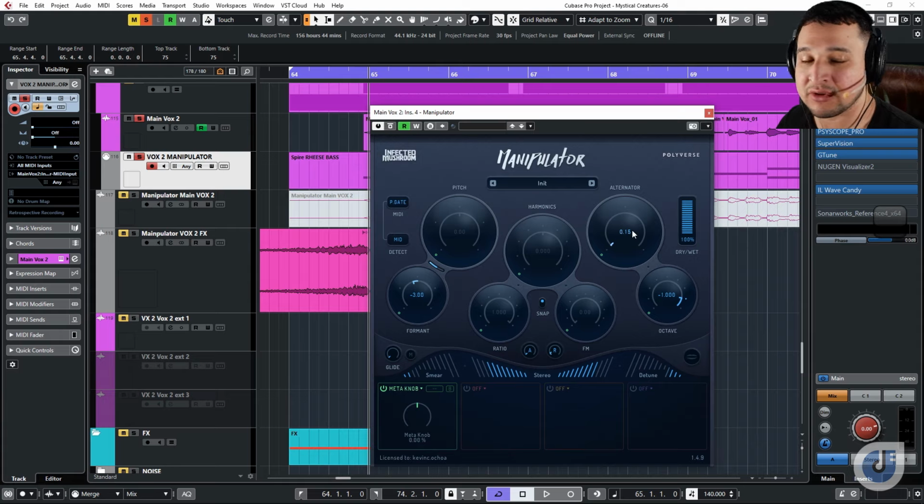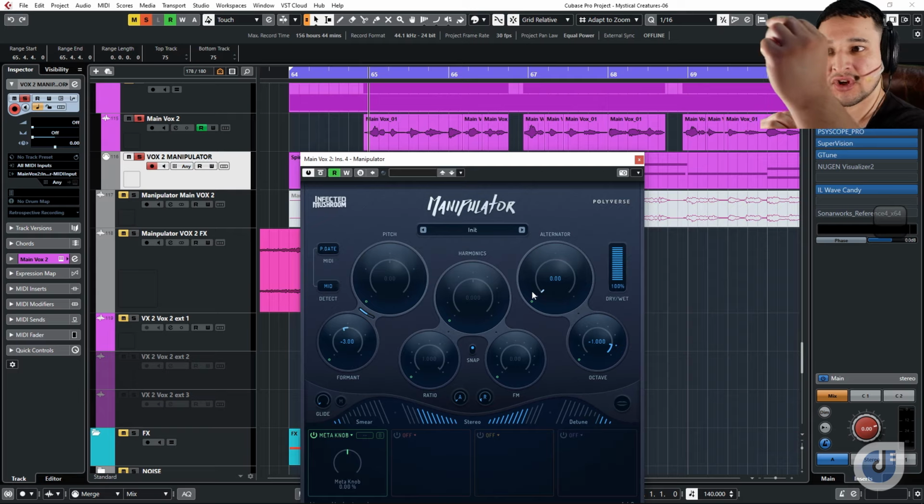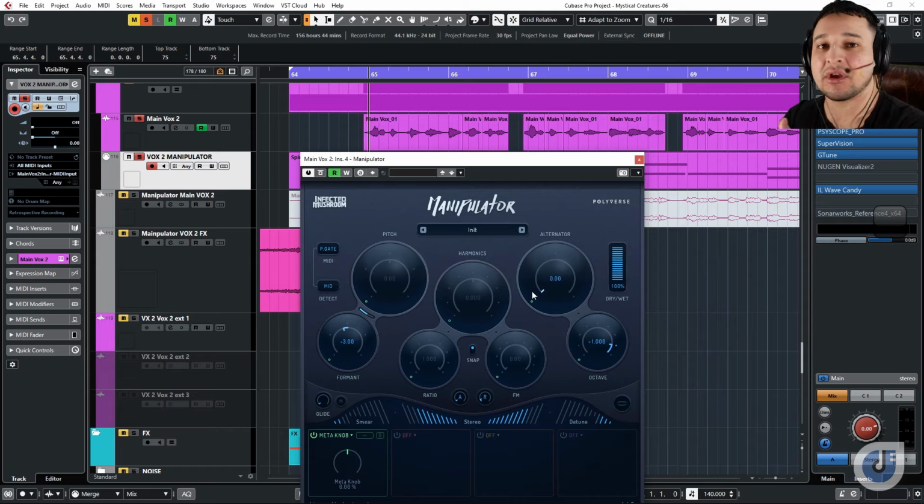The next thing I did was I used a tiny bit of the alternator. What the alternator is, as I said earlier, we're trying to change the grains from the unpitched voice that I have down to the note. Now, the alternator is going to create octaves or repetitions of this. So in this case, I have it set to an octave, and then I'll set this to 12 semitones. Check this out.